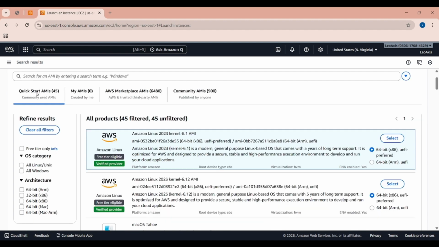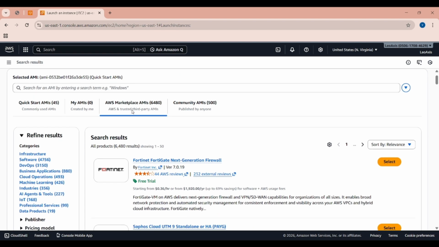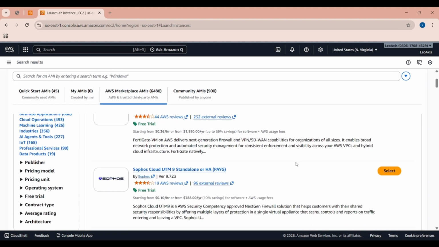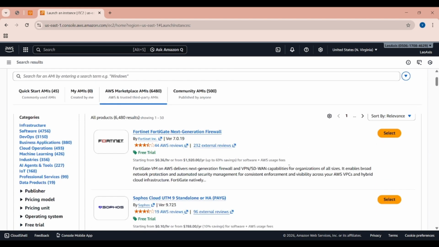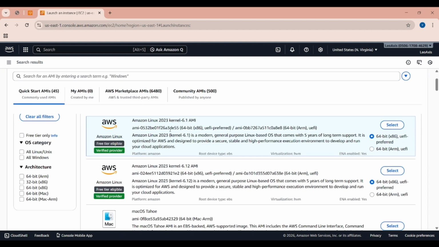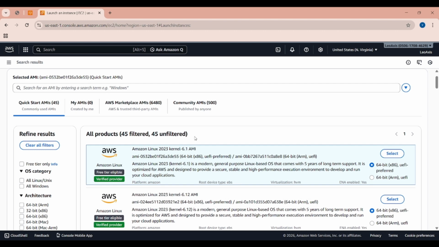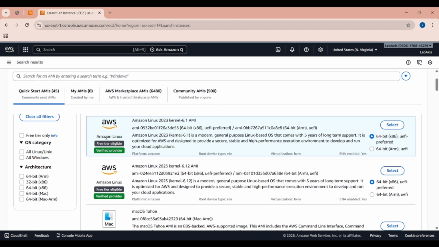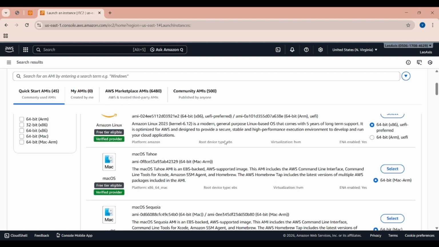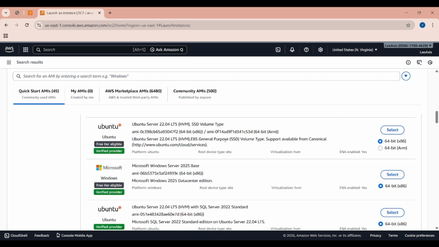Along with the AMI templates provided by AWS, you can also find the AMI templates provided by the marketplace. Here the templates are uploaded or provided by some third-party entities. You can purchase these templates as per your requirement. Here you can see this purchasing option. With a quick start AMI, we are selecting the respective templates as per our requirement. There are different types of templates providing Amazon Linux with some respective pre-installed softwares and basic configurations. I hope it is clear.